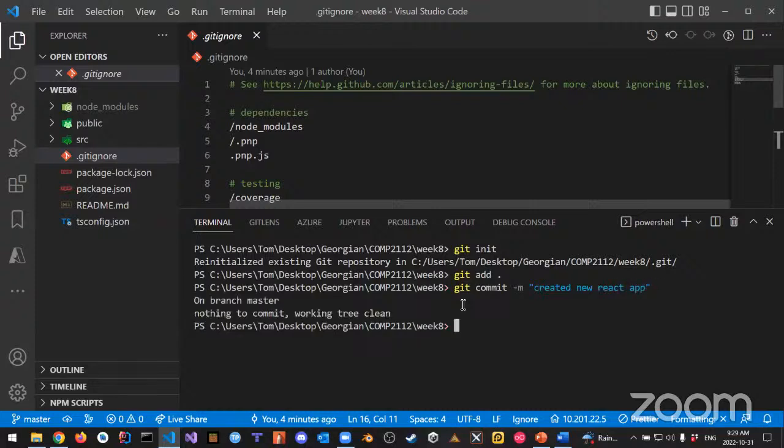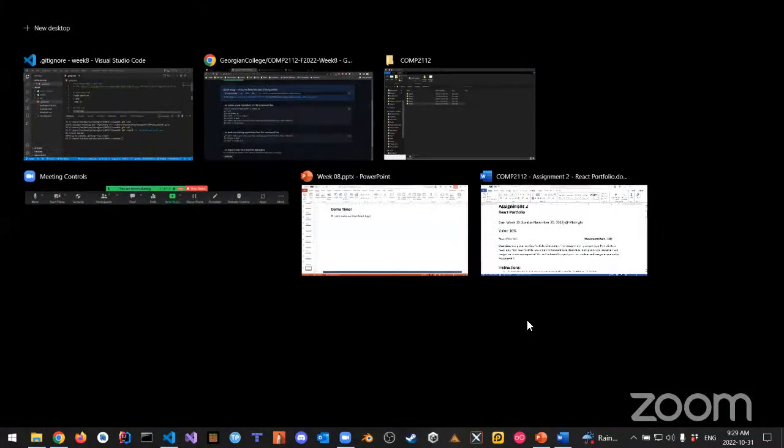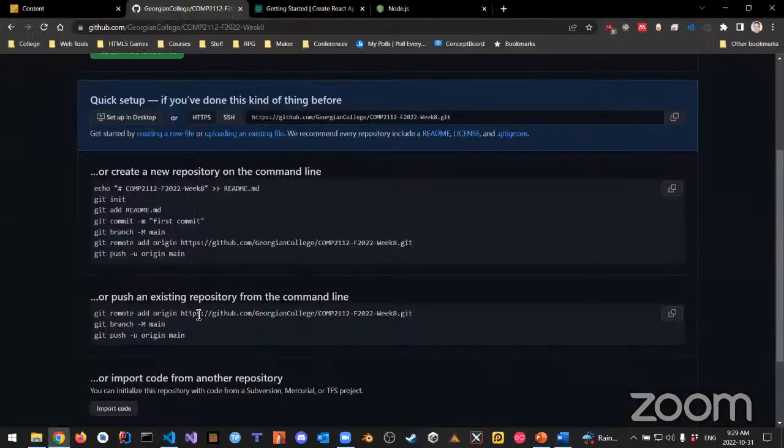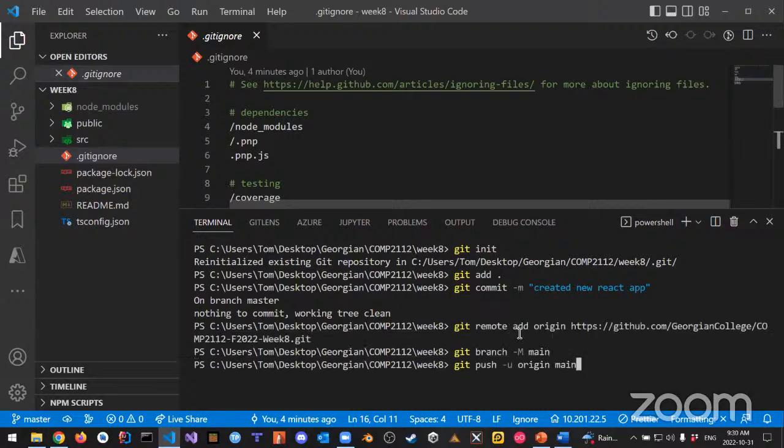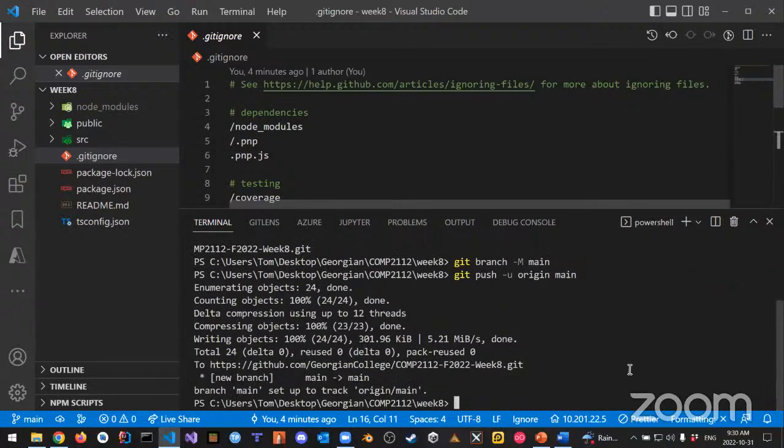Okay. And I want to connect this thing to my repository online. So I'm just going to switch to this window, copy the last 3 lines of code here, because I did all this already just now. So copy this, go back to my Visual Studio Code and right click, and then press enter. And it's going to connect my new app that I made to my week 8 repository.